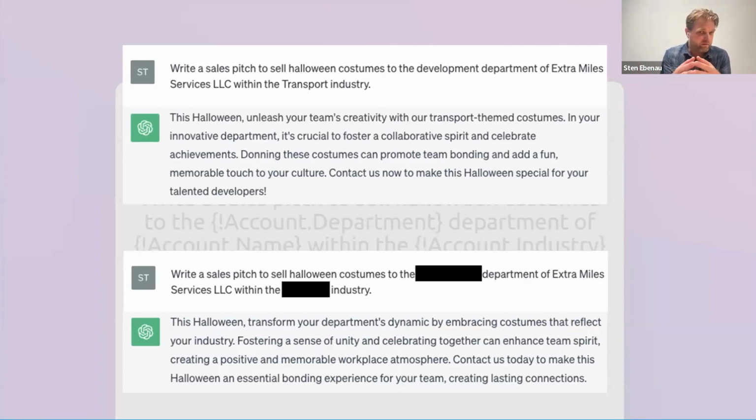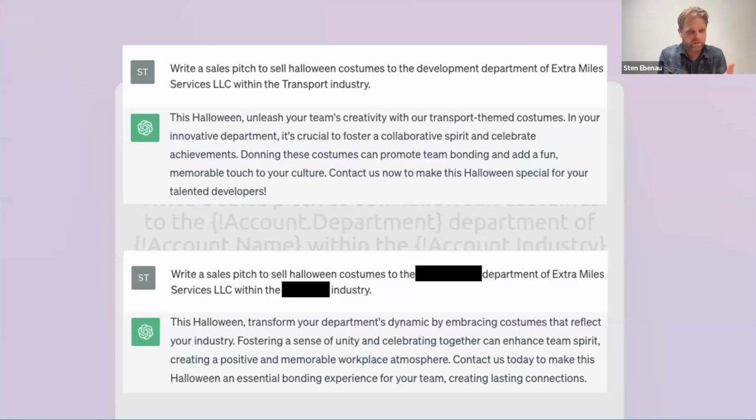So it will give you a very generic answer. And if I look at it, it will not resonate very well within my department because it has nothing to do with my department. So missing data within your Salesforce system in this case will actually give you less personalization.